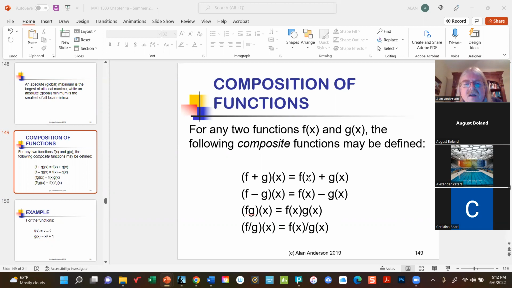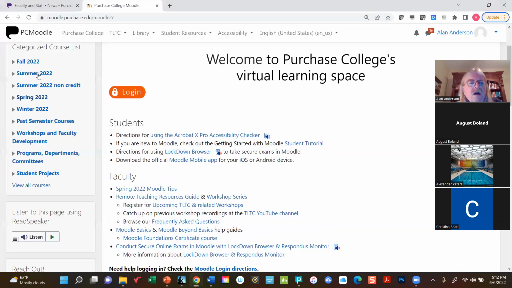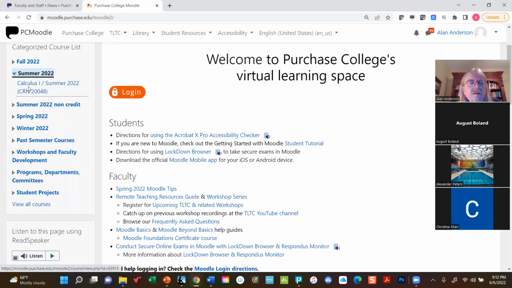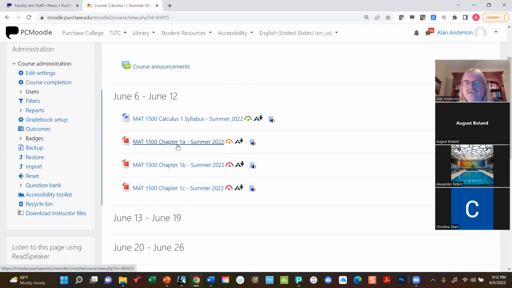If you remember when we looked at Moodle before, this chapter, I broke it up into three pieces. Just sections A, B, and C. So we're almost done with section 1A. We'll finish that up tomorrow and get through as much of B as we can. And then I'm guessing that by Thursday, we'll finish B if we're not completely done, and pretty much be done with C. And then the following week, we'll be starting chapter two, where we're looking at a concept called limits, which is something you would not have encountered in pre-calc if you did take it. That's where it really starts to become calc one versus pre-calc material. And that's, of course, when it gets more complicated, but that's what we're here for.